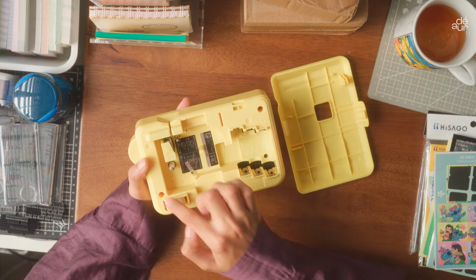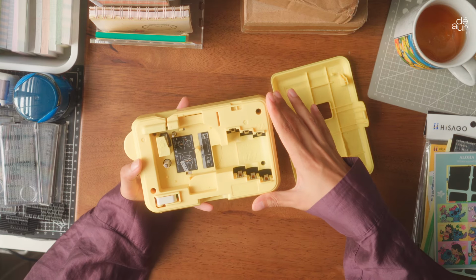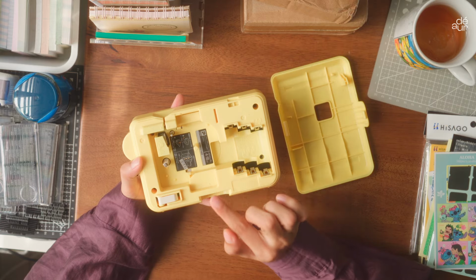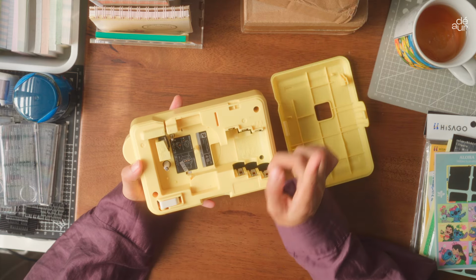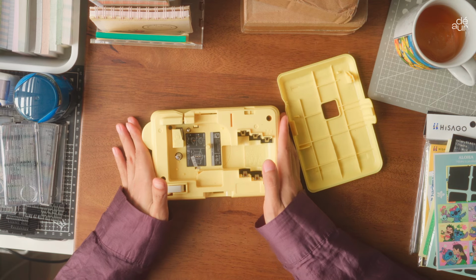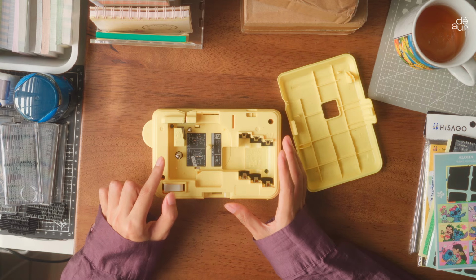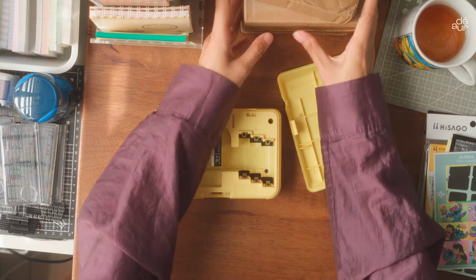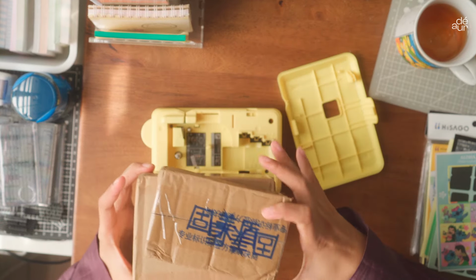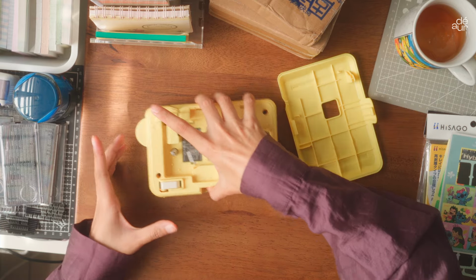And this is where you put the label tapes. When I was testing it in the store, it was working perfectly fine with the battery, just that I could not test if it printed well or not. So today we're going to test that out, because I've ordered some label items online, and they finally arrived. So these are the labels that I got.